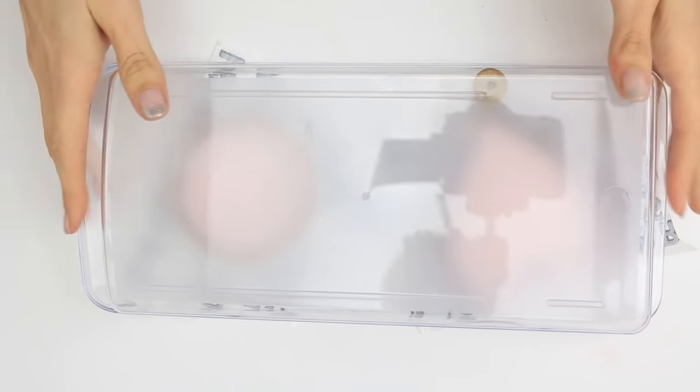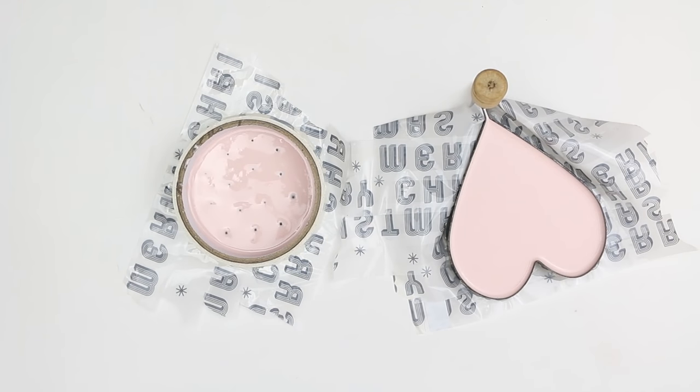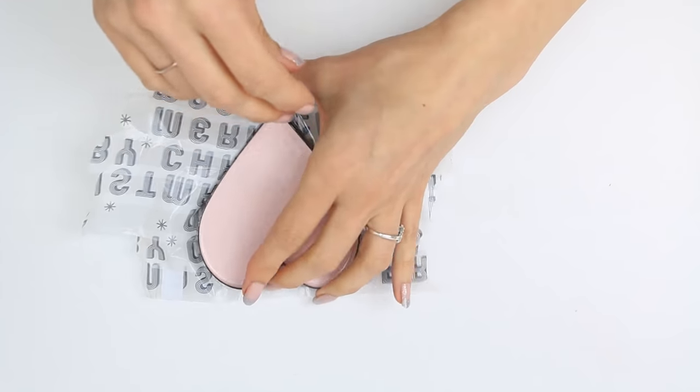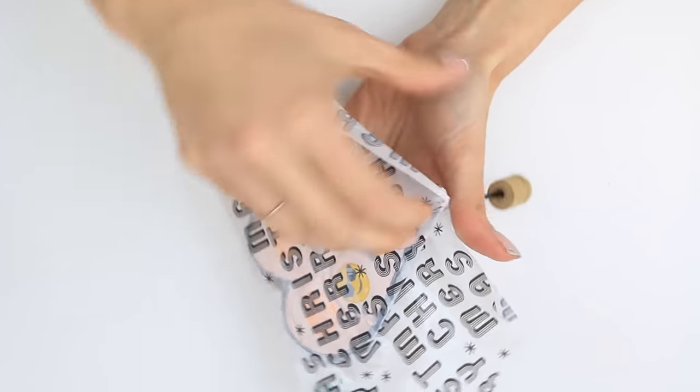So the mold have been sitting here all night. I put this little tin on it just to stop particularly the cat Marley from going on it and leaving either a paw print or lots of cat hairs. So now it's time to see if this actually worked or not. I'm kind of nervous, but let's see. Let's take the tape off.